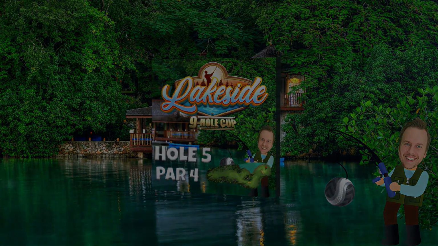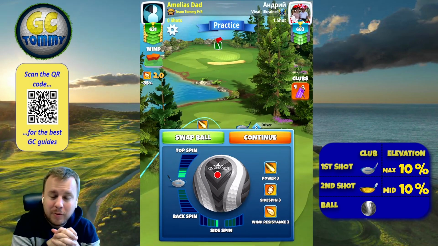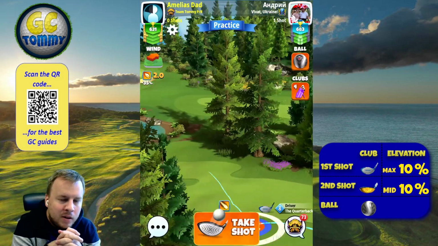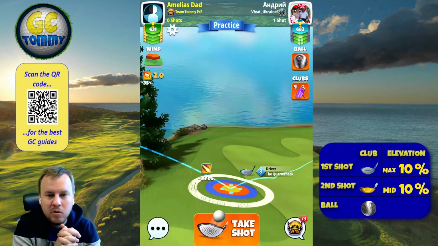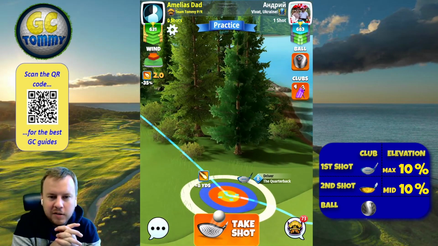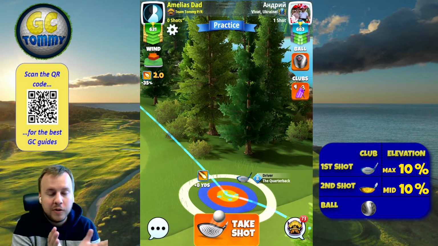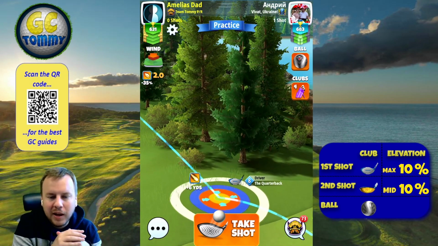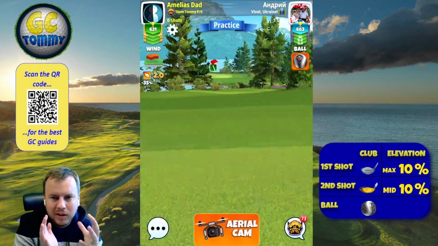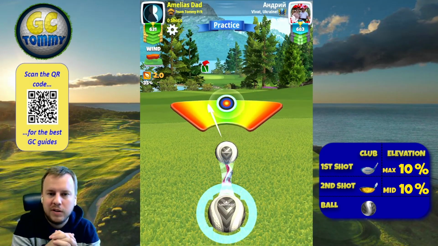For hole number 5, we're going to do a rough bump out on our drive. This is a difficult par 4 that requires more than normal on a drive for us here. So I'm playing for bouncing into the rough to roll down the fairway. If we're not reaching far enough, you won't be reaching to attack the pin because the green is positioned in a way that we do have a lot of rough and sand before the green starts.